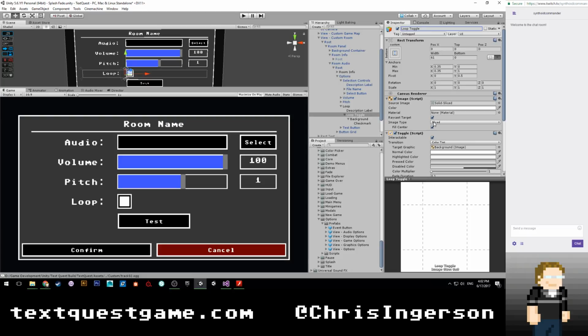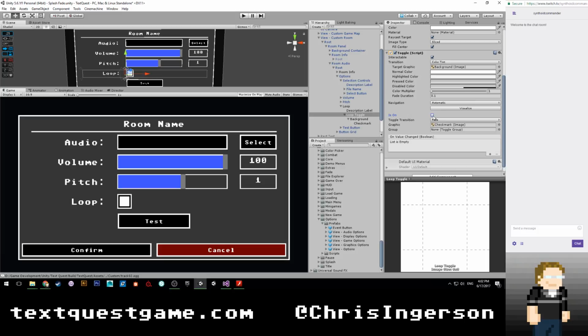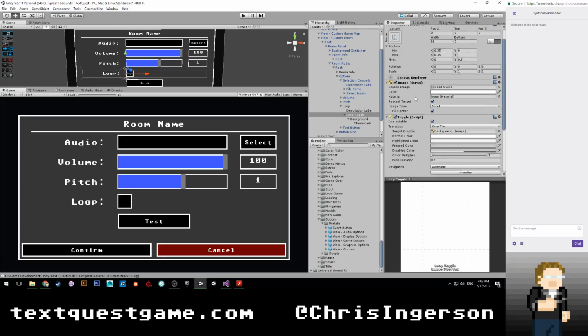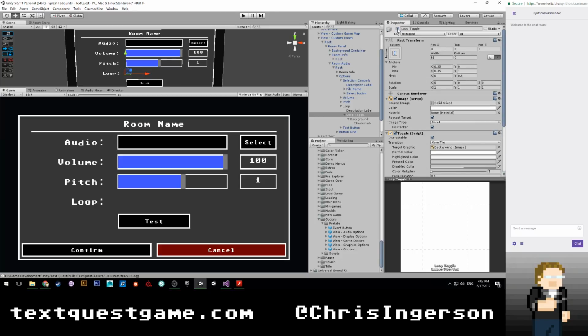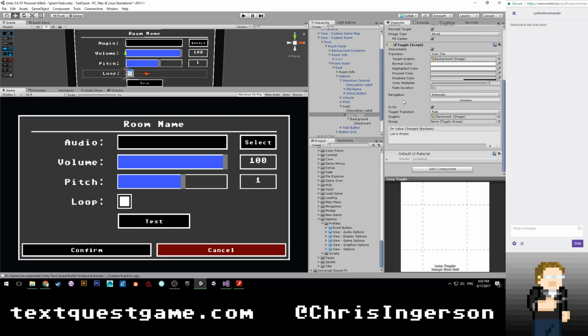Let's go ahead and turn it on, which of course is infuriating because I have to do that. Jeez, these UI previews. Come on, I've made better tools than that. Come on, Unity, you can do this. So that's annoying, but it looks right. By default, we'll probably have it be on.